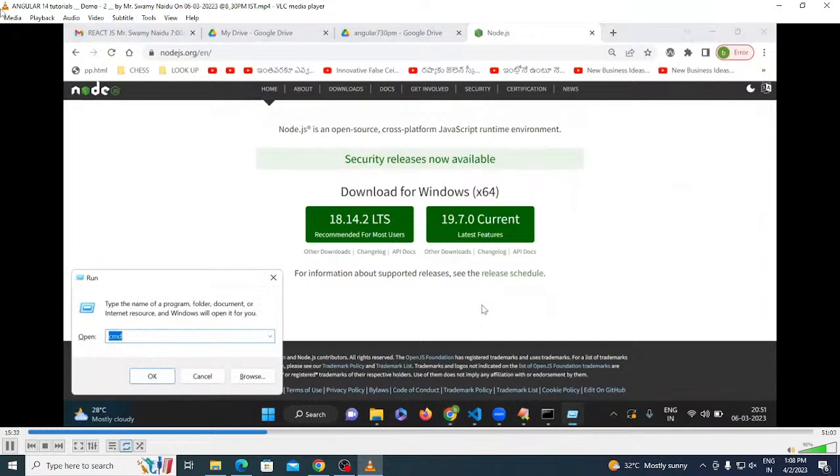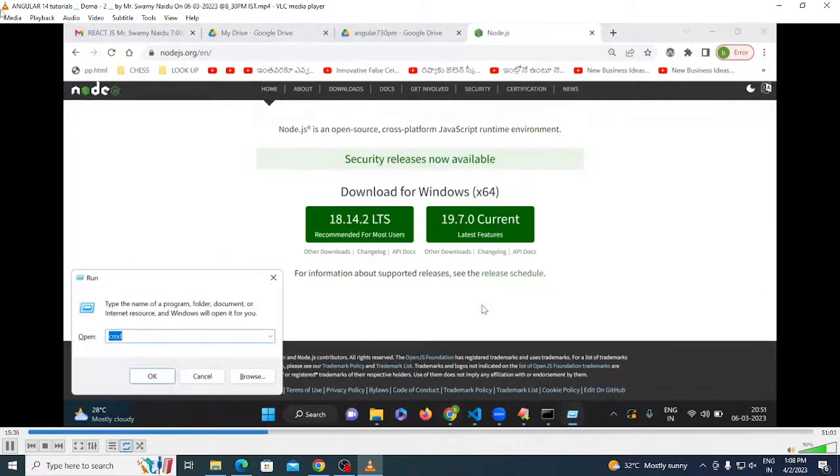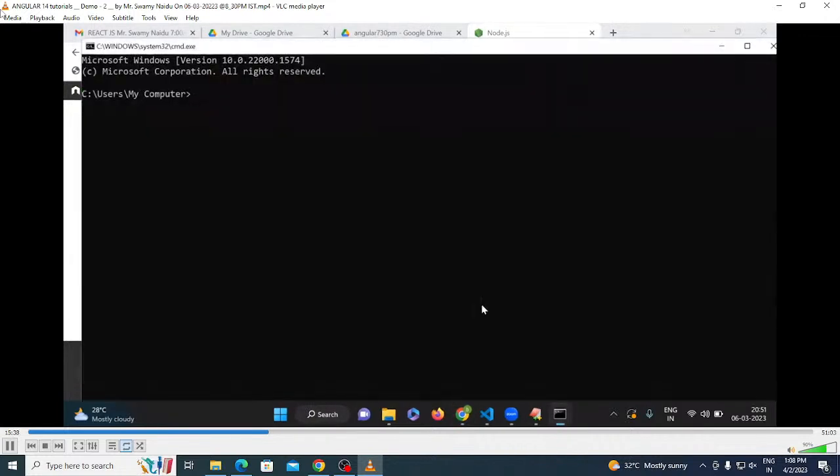Then open command prompt once again. In this command prompt, just check node -v.